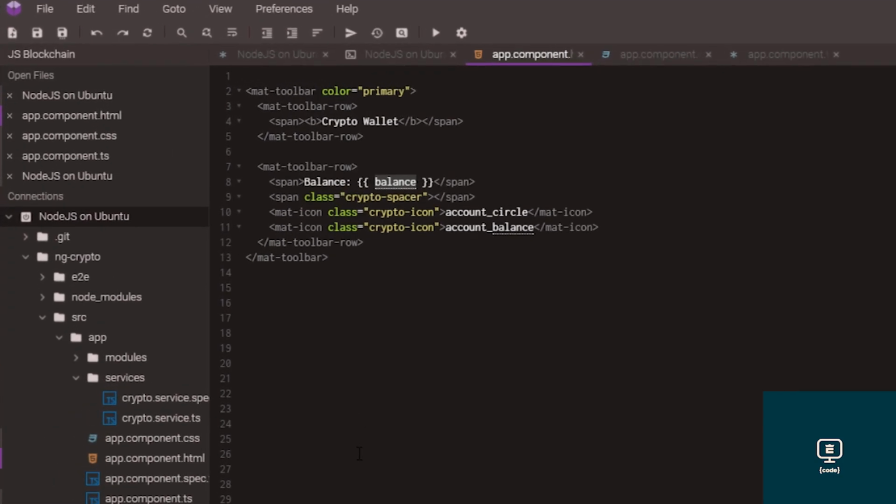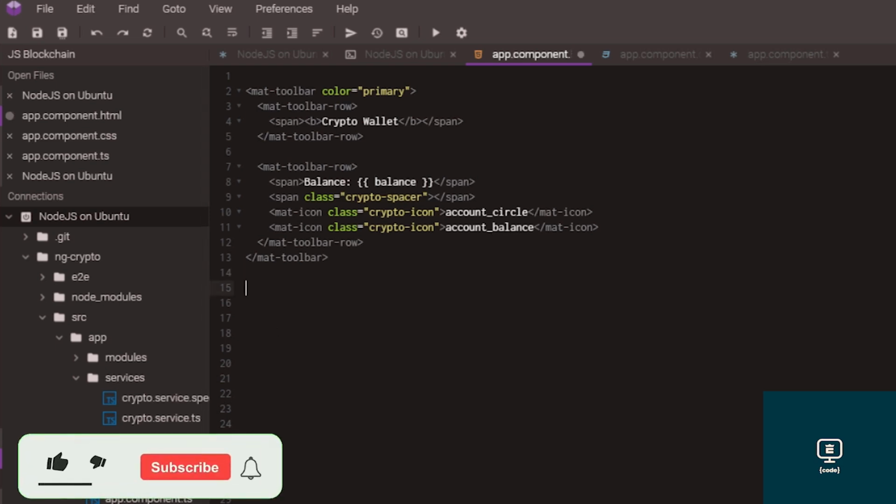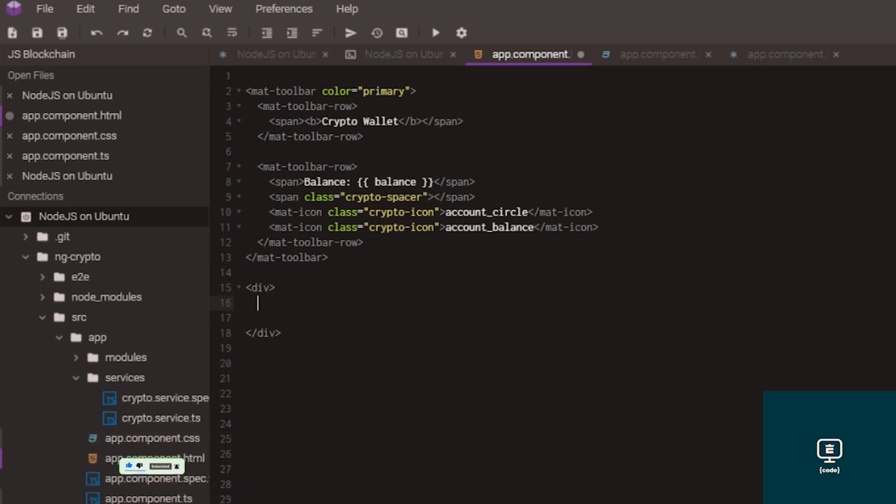Let's first add an additional material component, a text box. Let's go below the toolbar and add the following code. We first create div tags. Then within them, we create material card tags with mat-card. Note that all material components are prefixed with mat-. This mat-card tag is a styled container for the form we'll create within it.